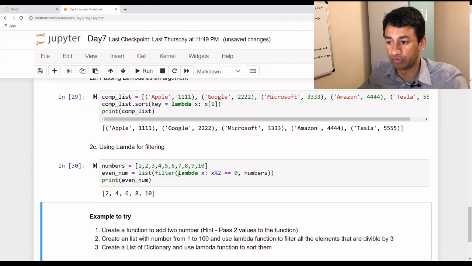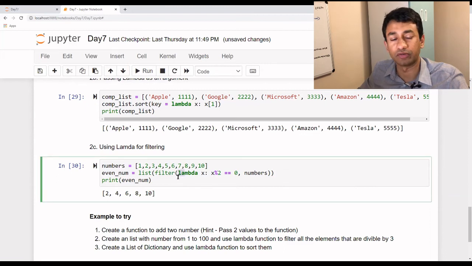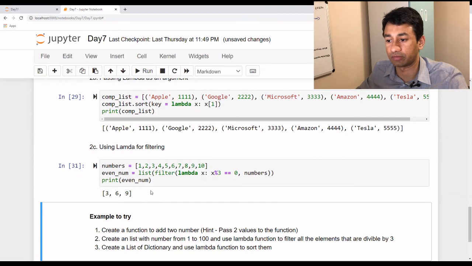Within the filter condition we use lambda, and we say x modulo 2, if it is equal to 0, if there is no remainder, then those need to be printed. Since we pass this within the filter condition, as you see here, it goes to the first element, 1 divided by 2, so it's not equal to 0, so it's not getting filtered. 2 is getting filtered, 4, 6, 8 and 10 and so on. If we say, let's say, divided by 3, then we can see only 3, 6 and 9 are being filtered.